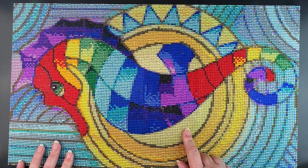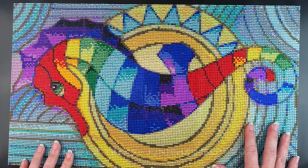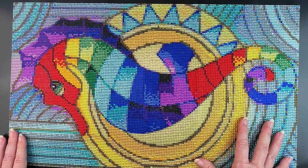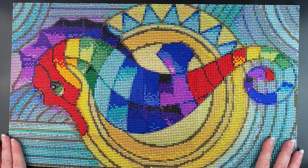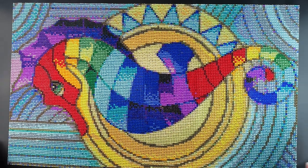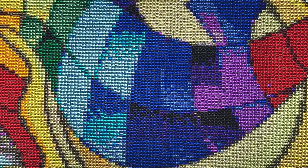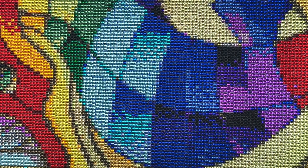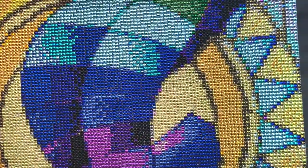This one is almost a year old, and granted it has not been out in sunlight or whatever, it's been in my portfolio, but the colors have not dulled, nothing has yellowed. It looks just like it did when I put it in the portfolio. Zoom in, and you can see here that the colors are just as vibrant as they were. Let me turn this around the other way so maybe you guys can see a little bit better.